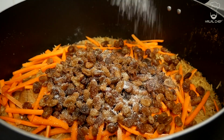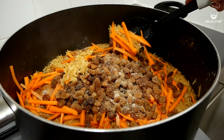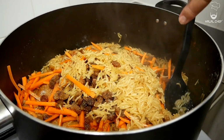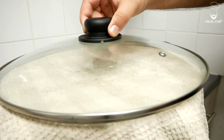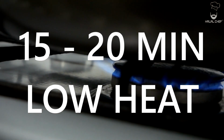We're gonna use some sugar to add some sweetness, some of this cardamom powder. Once you've added your carrots and sultanas, cover it with a thin layer of rice. Now place a clean kitchen cloth on the top. Don't use foil paper. Then place your lid and we're gonna let this steam for around 15 minutes on low heat.